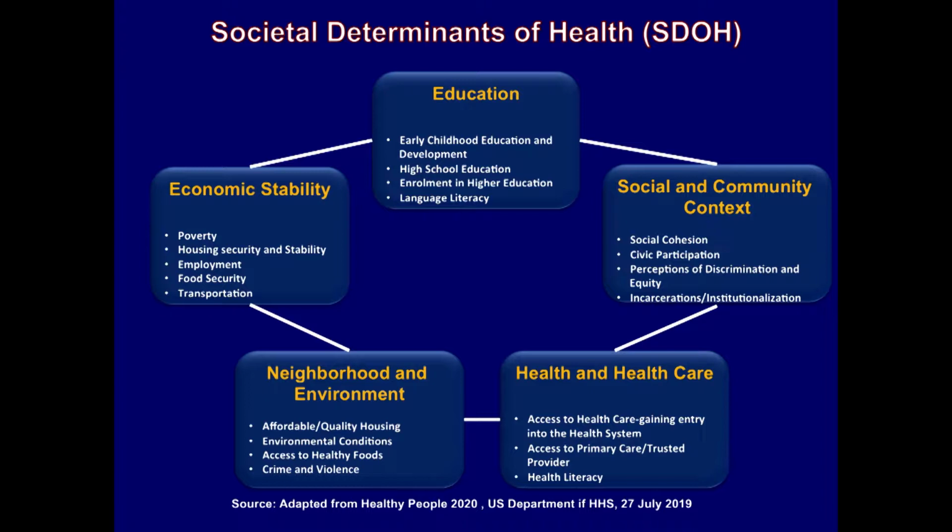But the goal is really to get health done. And then your social and community context. All these make up the social determinants of health. So it's complex. That's why the conversation is ongoing, right? So if you are interested in health disparities research, this is your slide. All the questions are in this slide.